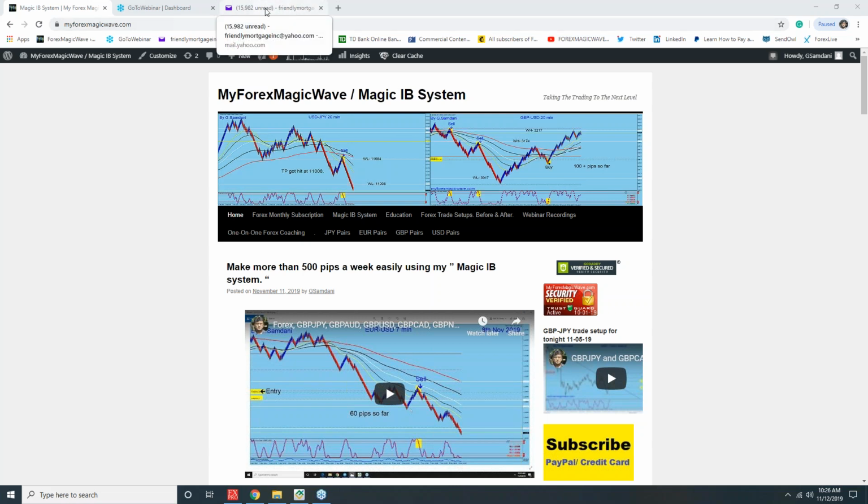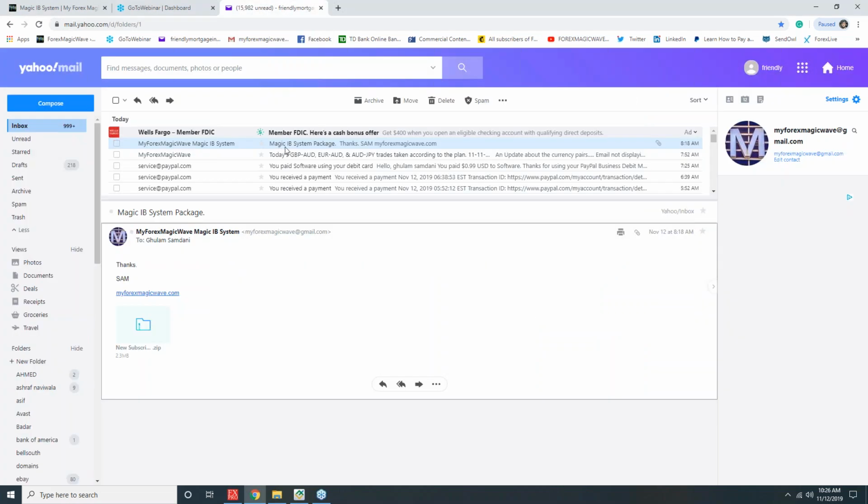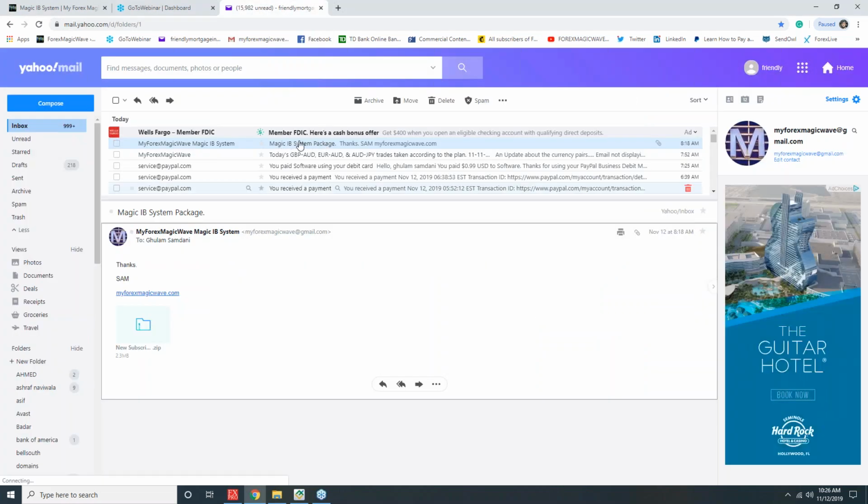Okay, let's do that. So this is my email, and here is the package that I sent to myself from my other email. So I'm going to click here and see what happened. Okay, so the email is there, right? It opens up, and this is where the package is, the new subscription package. So what I'll do is download this. Okay, here, see if I download.